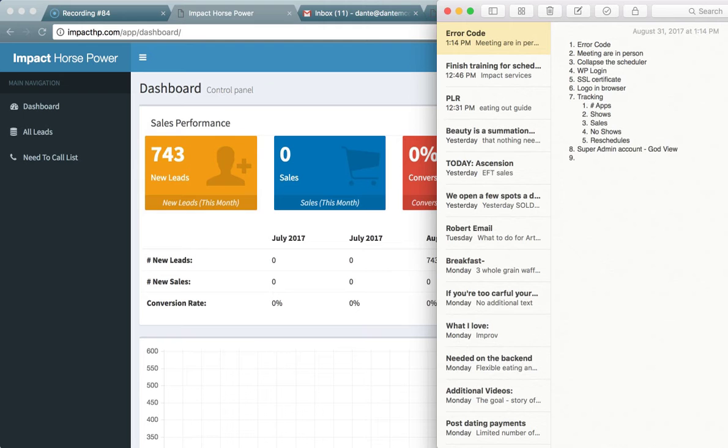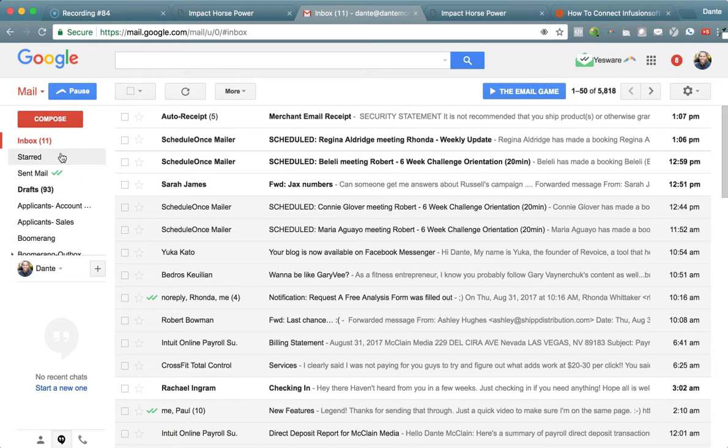calls made today, appointments from calls. So we wanted to hook up Call to Go, which I showed you. Call to Go is a platform that I'm not sure if they have an open API where we can plug everything in. But what I wanted from Call to Go was kind of the same. I wanted to be able to sort the leads, kind of like what I said here.